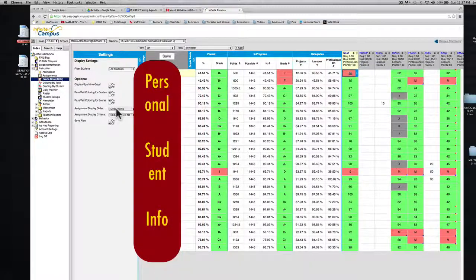Other things you can do are change the order in which they appear by ascending or descending. This is most recent deadline versus latest deadline. So descending would be the latest deadline. That's like Q4 attendance is the last thing I do. I could also display the criteria. I can sort it by sequence, due date, then the name, or I can sort it by category, sequence, due date, and then the name.